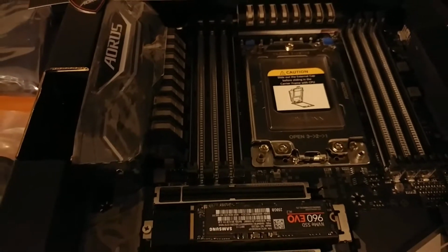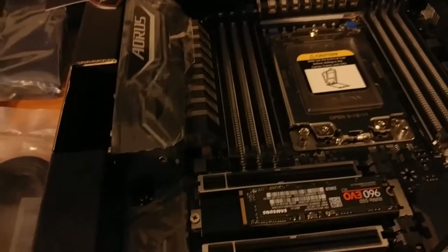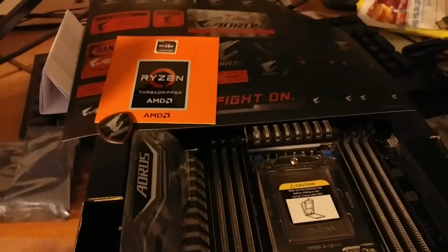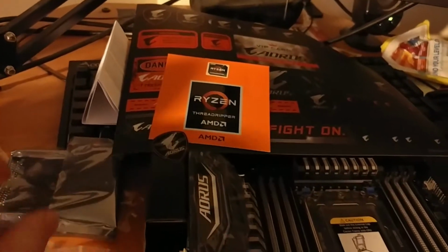It does come with a lot of nice little accessories. We've got Wi-Fi built into the back of the motherboard back there. You can kind of see the prongs for it. So it has its own built-in Wi-Fi. You got the lovely little I/O shield with their logo on there, which is cool. The SATA cables that came with it, you can see here, are braided. They're very nice looking cables, high quality stuff. That's cool. They didn't cheap out.